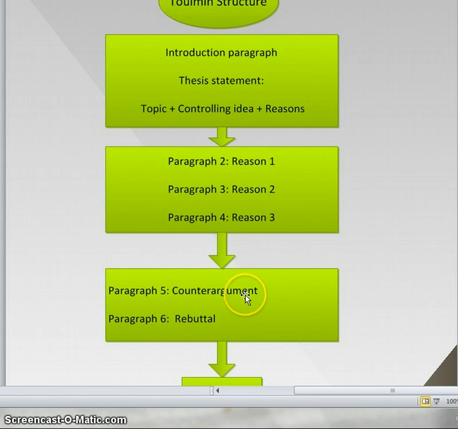So let's say my argument is smoking is harmful to your health, and that young people should never start smoking, because if young people start smoking, they will get all kinds of cancers: stomach cancer, throat cancer, and lung cancer, right?